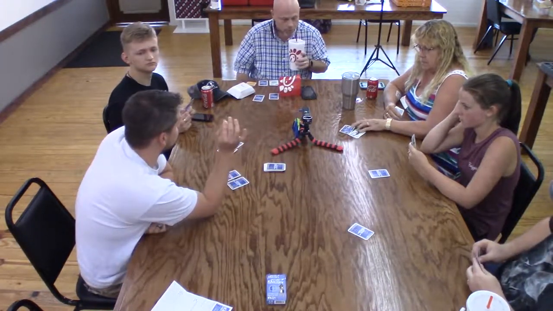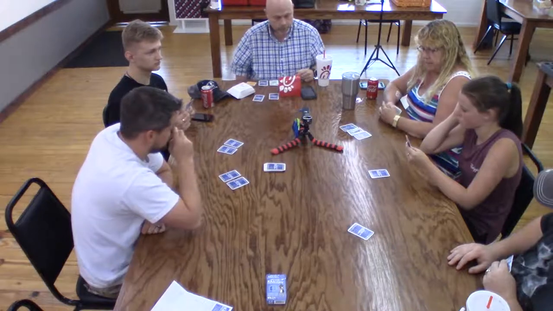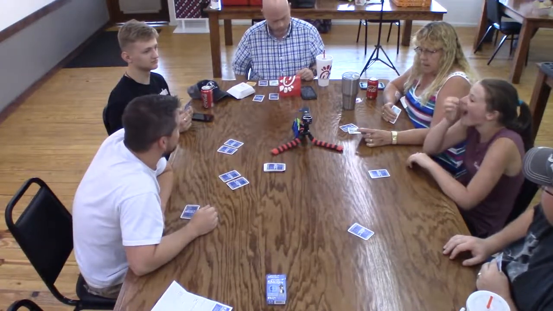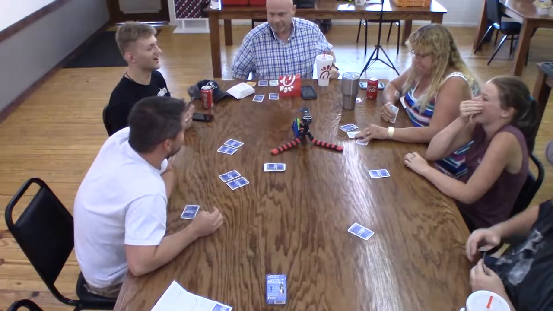Now, if you had a taunt card in your hand, you could play the taunt to double that spy's value. Like that? Yep. And now you say it out loud. Yeah, you have to read it. Before I kill you, Mr. Spy, does that dress make me look fat?